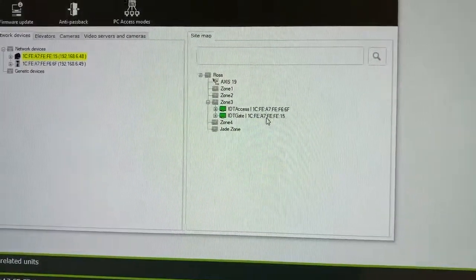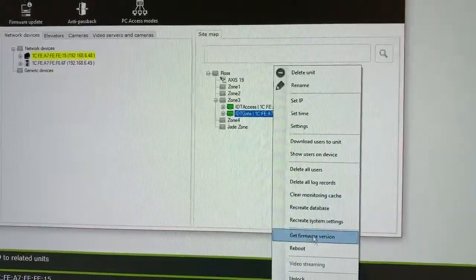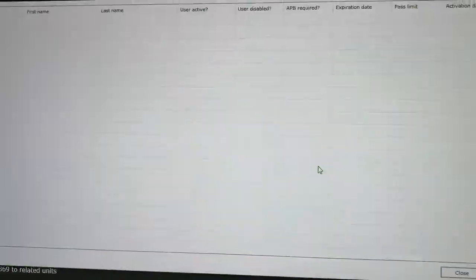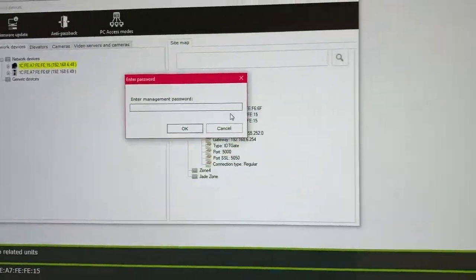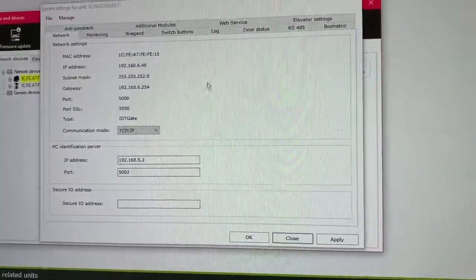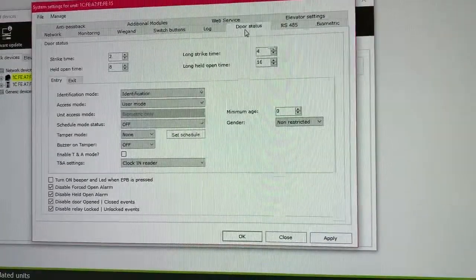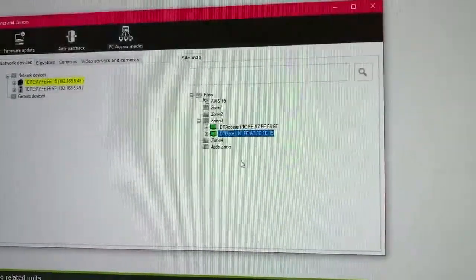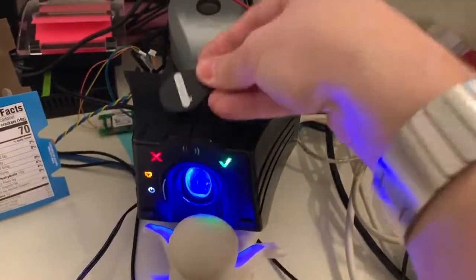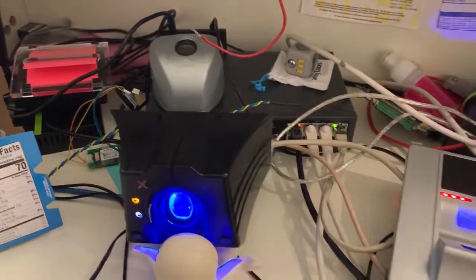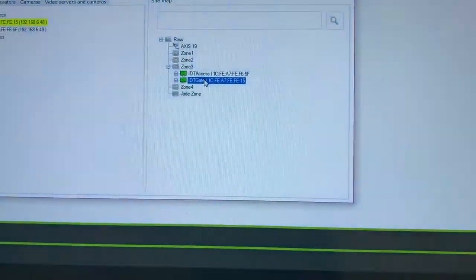So again, we're going to flip back over to the gate. We're going to see that it's got no users on the device. We're going to flip it back. It's in identification mode, verified. We're going to right click. Actually, just to show you there's no users on the device and nothing will output. Immediately gives us a deny. We're going to move it back over here.